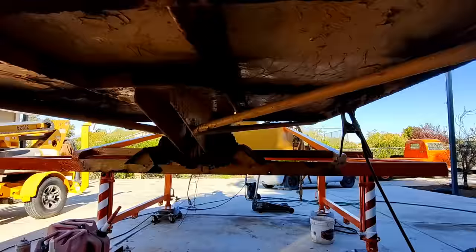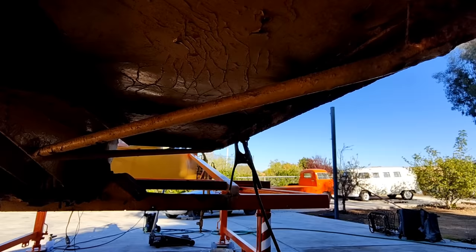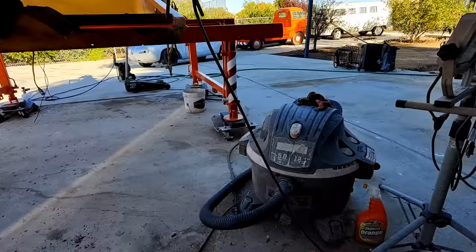I was trying to cut these off with, I don't know, you can't really get a cutoff wheel in here very well because there's these bars and stuff in the way. And I was trying to heat them up with a torch just to get them off, and they're all stuck. So I'm just going to cut them off with a plasma cutter. Let's try it. I did one already, just to see if it would work. Let's try this here.